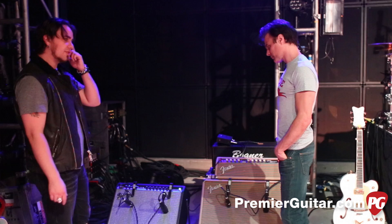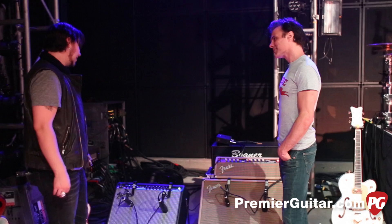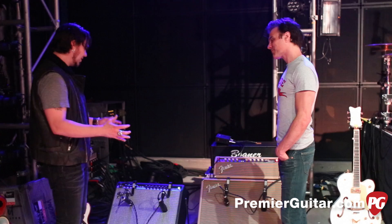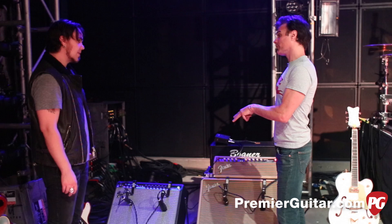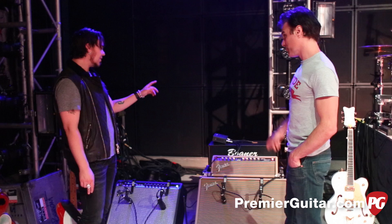This is one of the new '68 reissue Twin Reverbs that Fender just came out with. It's got a little silver binding on the inside which looks so cool. They have more headroom and they hot-rodded the circuit — there's a vintage and a custom circuit to make it more like a Bassman. You can still use the vibrato and reverb on that side. I rented a regular Twin Reverb in Europe and I couldn't even use it — I really like their hot-rodded circuit. The humbuckers have a growl, the telly is clean. It suits different guitars really well. I highly recommend the '68 reissue.